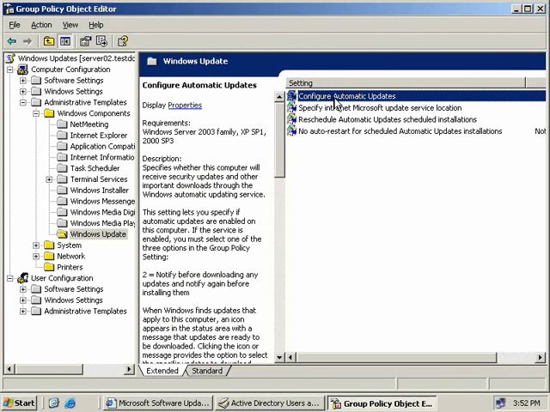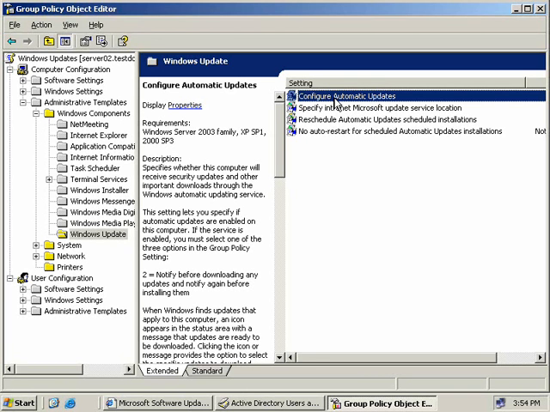Because this is a Windows 2003 server, we actually don't need to do anything else. The server's domain controllers OU will automatically download updates from itself, which is server 02. Another thing I'd like to touch on is the security of our SUS server. If you have a security conscious organization, as one should expect most to be, you have a couple of choices to further secure your SUS server.